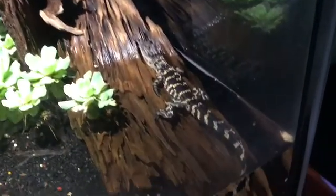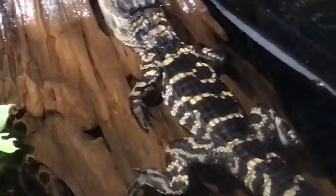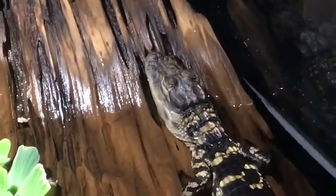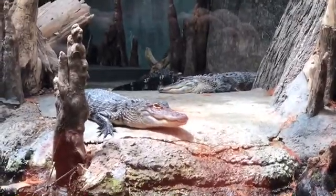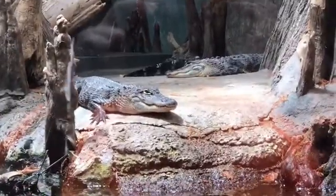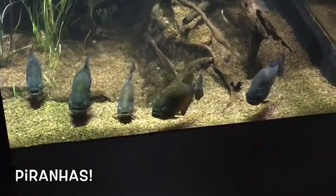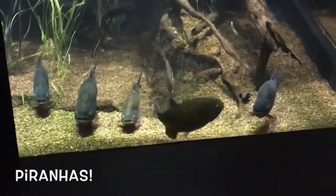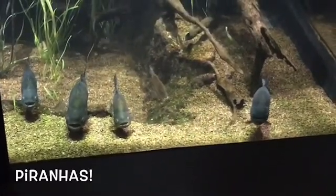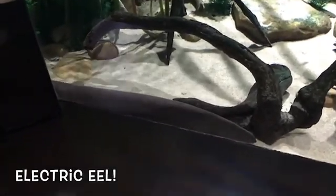Figure it would be cool to show you all what a baby alligator looks like. Just look at it resting there, waiting for its meal to come. I shouldn't have made that comment about that alligator earlier. Ah, there are rumblings out there. We got a quintet of fish that look like they're going to sing to us. Ladies and gentlemen, we have just come across an electric eel. Very shocking to look at, isn't it?